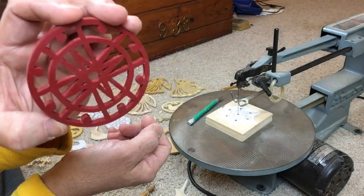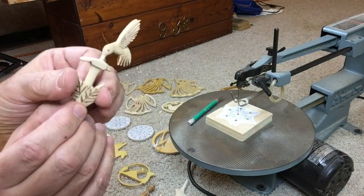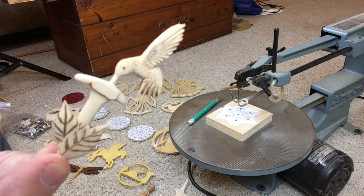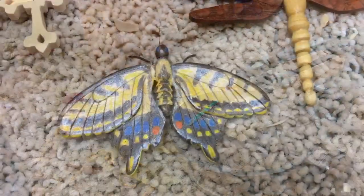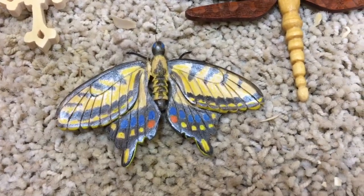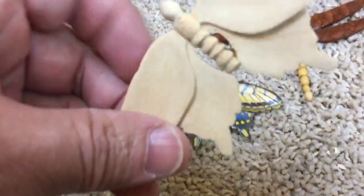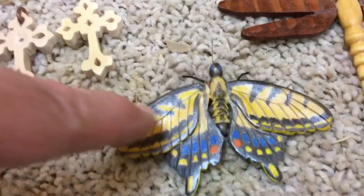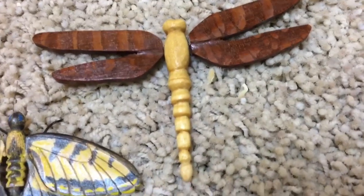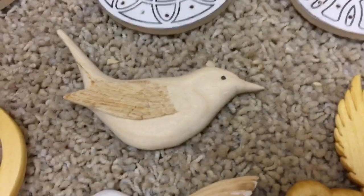Here's one that I did that's already painted. And here's one where I just did a drawing and cut out — it's a little hummingbird getting some nectar out of a little flower. This one's a butterfly that I did — it was actually in one of the scroll saw magazines. Here's one that's not painted and you can see it's glued on the back and I put a little pin on it. So this is a combination of scroll saw work, carving, burning in the lines, and then painting. Here's a dragonfly I did where the wings are made out of lacewood.